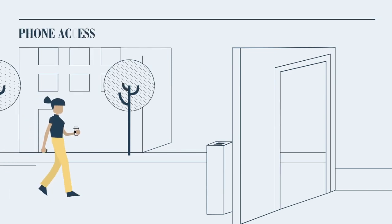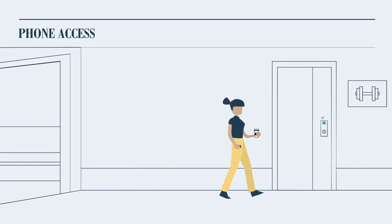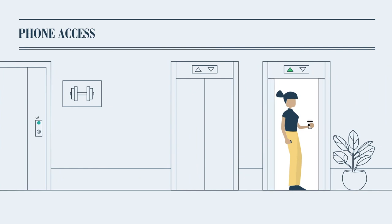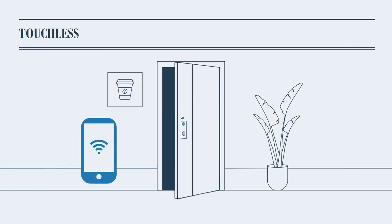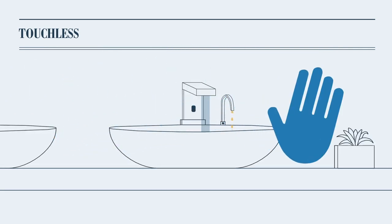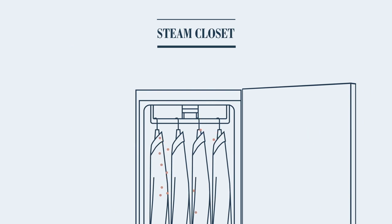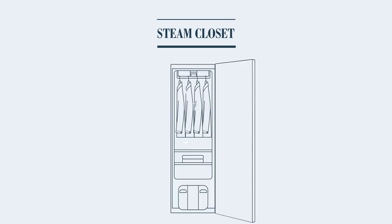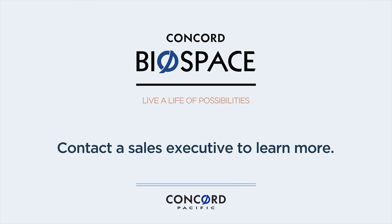Through touchless technology, we help eliminate unnecessary touch points from the front door all the way to your suite door. Smart Tech will be implemented throughout the building to help you get through the front door and amenity space doors all from your phone, reducing virus exposure in high-traffic areas. In some cases, it will even be possible to call the elevator using only your phone. Select amenity and common area doors will automatically open once your phone is scanned, and all public plumbing fixtures as well as doors will be equipped with motion-sensing features. Suites are also equipped with a steam closet where high heat and moisture help you effectively clean and sanitize your clothing — from the front door to your suite door, the multi-layered Concord Biospace systems work together to help you stay safe and healthy.